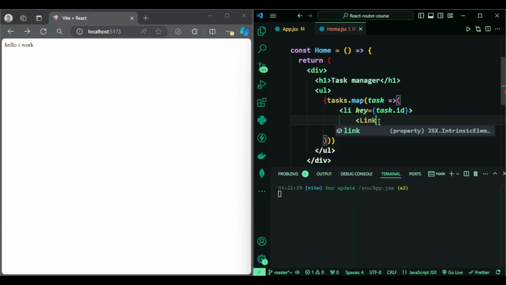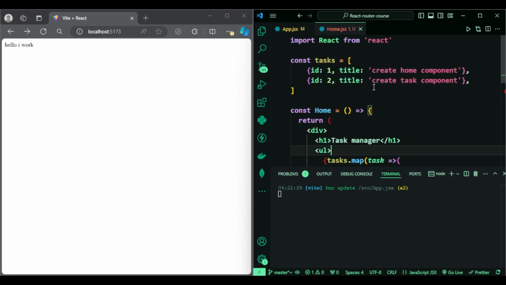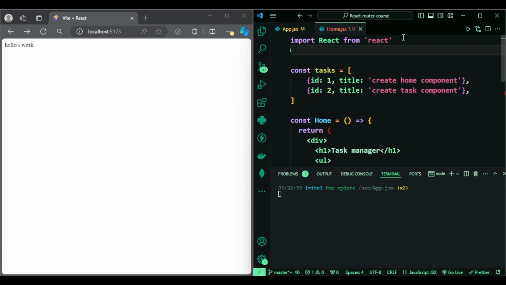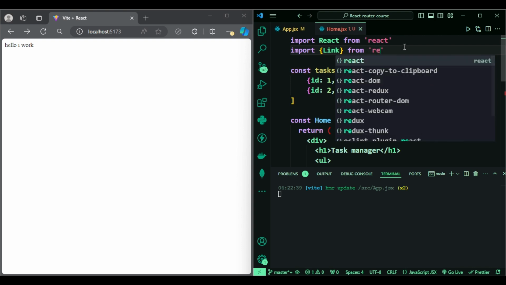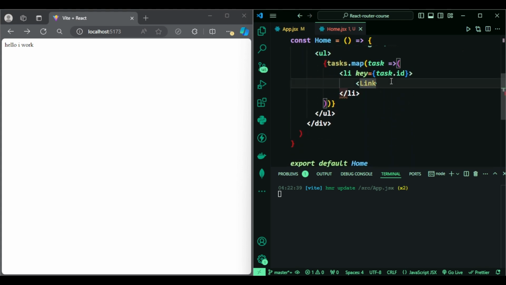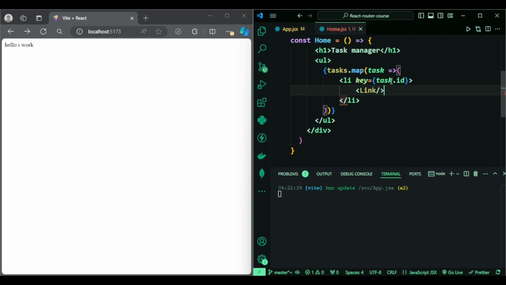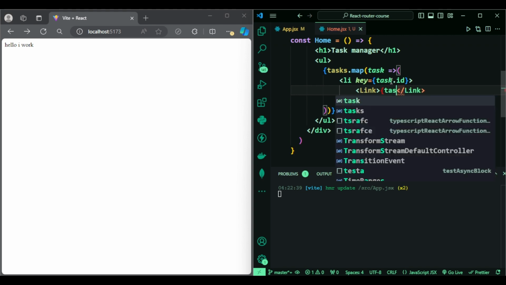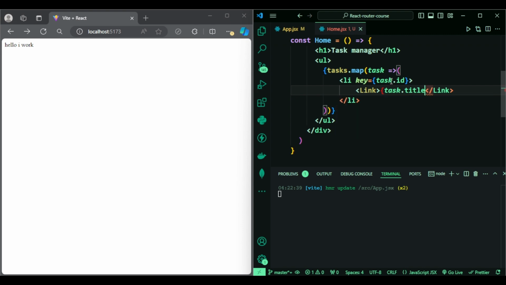Then now the Link, we're going to import the Link from React Router DOM. So now we've imported the Link. And here it's going to be task dot title.